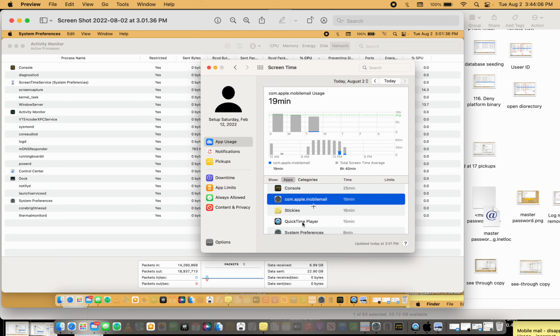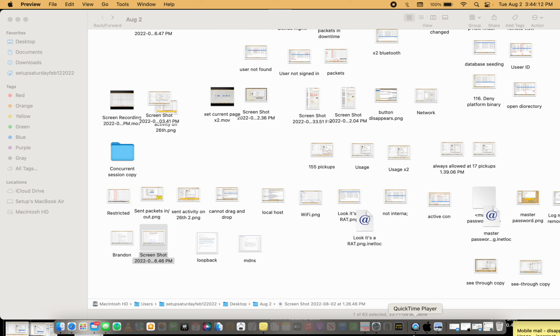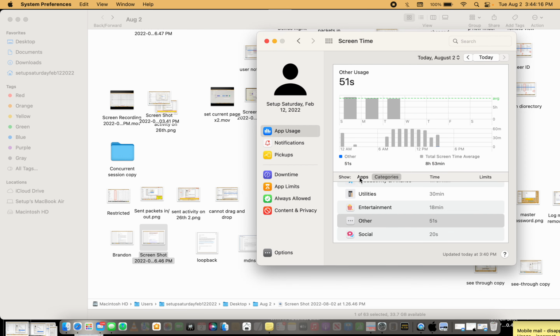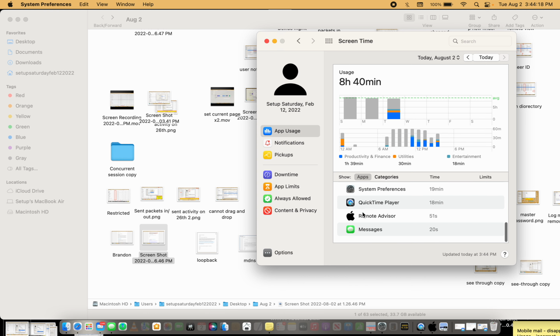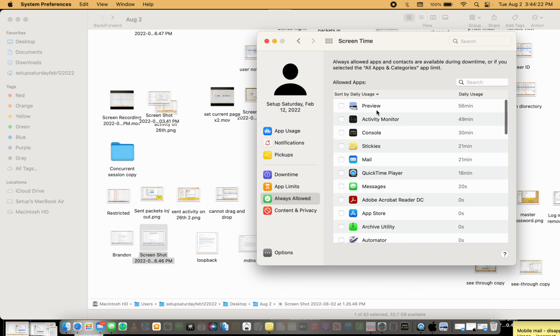I showed you the screenshot where it says Apple Mobile Mail as being in use this morning, and then when I show it to you here, it instantly disappears. And look, Apple Mobile, I go to always allowed. It doesn't even include that detail. In the documentation, let's include all of that when we're documenting tomorrow. Make sure that you document everything that you see like that.